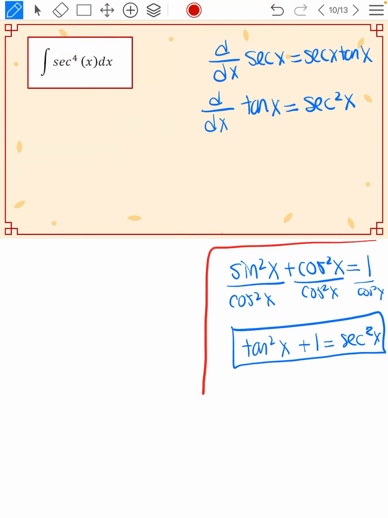So why don't we use our trig identity, and maybe again, Mr. Beck made you a rock star and you knew that tangent squared x plus 1 is secant squared, but I never remember if it's secant plus 1 or tangent minus 1. So you can just take sine squared plus cosine squared equals 1 and divide everything by cosine squared so that you get secant squared alone. Now I have this new identity: secant squared x is equal to tangent squared x plus 1. So how can we use that to do the same idea?